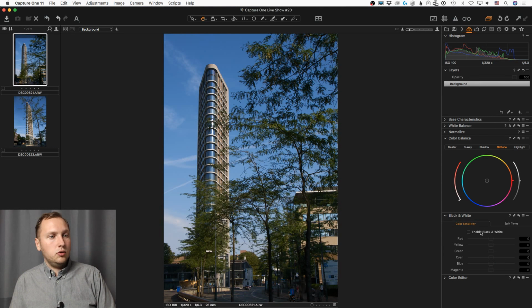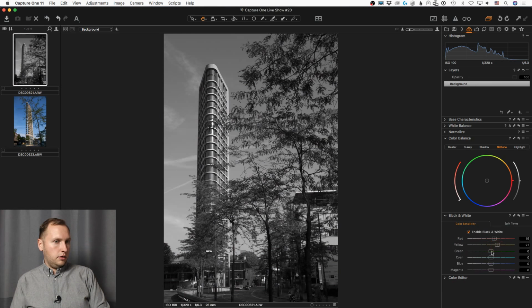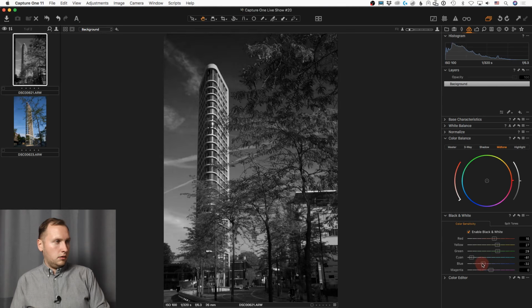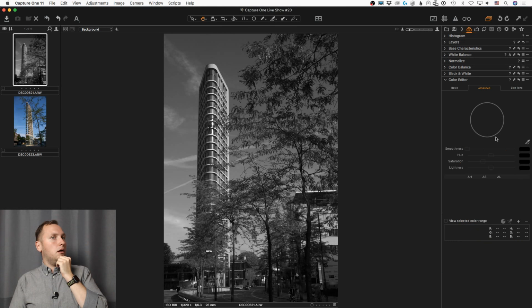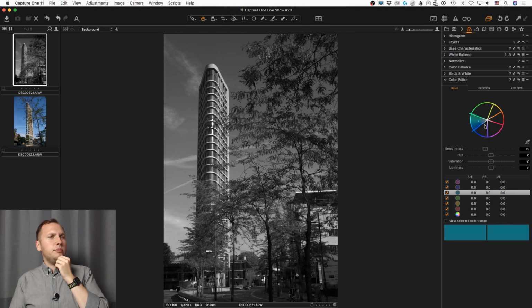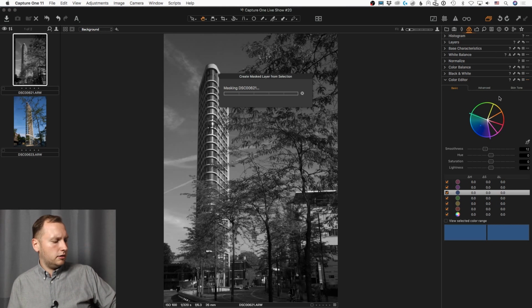Okay, let's go to the black and white tool. Let's see which colors we have here. Like this and that. Yeah, you should be really accurate with the blue here. Yeah, like this. What else can we do? Let me try a curious thing. I actually never tried it. Let's see.